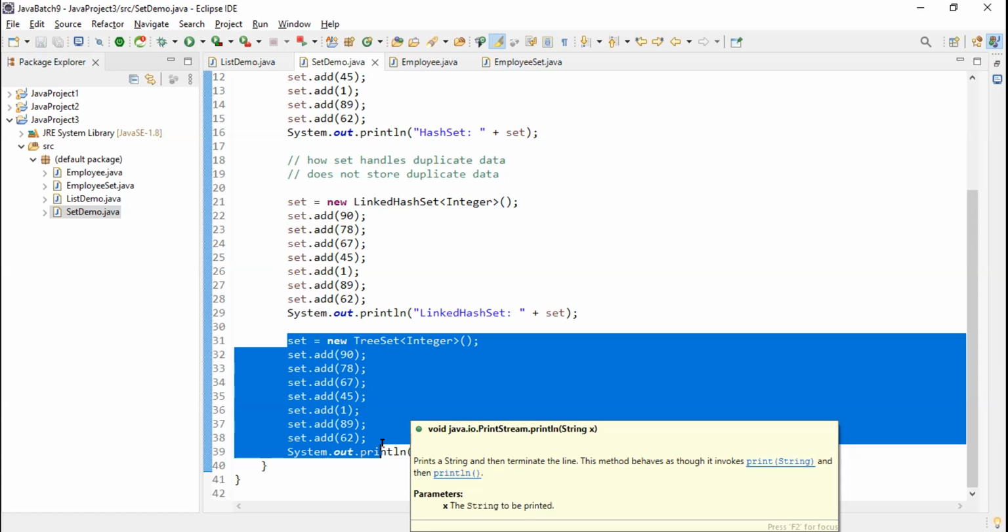Comparable means what? Something which is able to get compared. That is comparable. Are you getting this point, everyone? It is a simple English term, right? I'm not talking about Java right now in this particular scenario. When I say comparable, it means something which can be compared against another. That is comparable. And comparator means what? It is a tool which is performing the comparison. That is comparator.